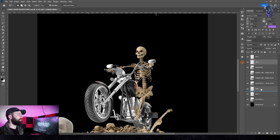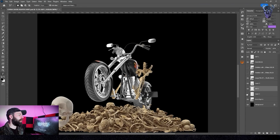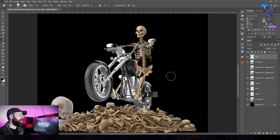Now I grab my right leg and hips here, drop it over the top and the left leg below, and I'm carefully putting the feet kind of where the foot peg should be. Now I'm just taking my soft eraser and just sort of blending it in a bit. It doesn't need to be too correct at this stage.